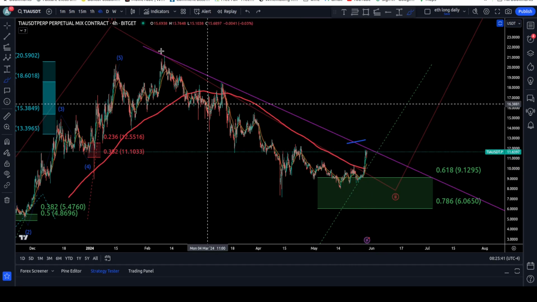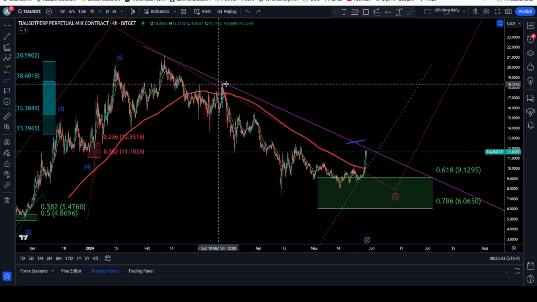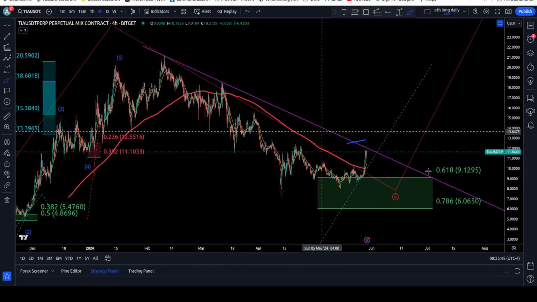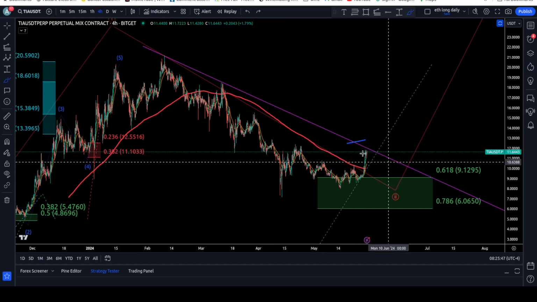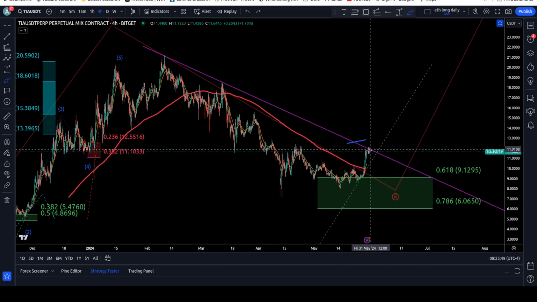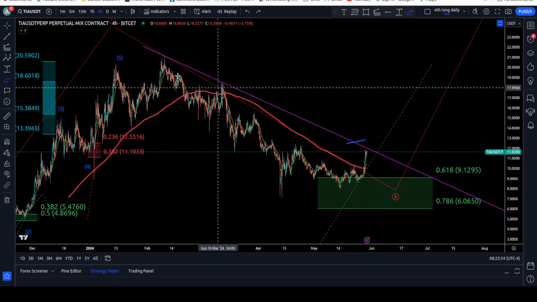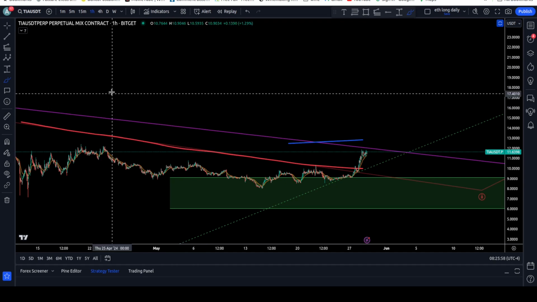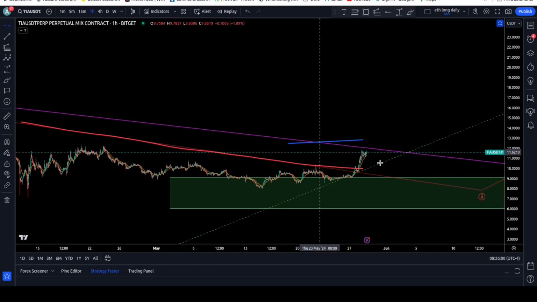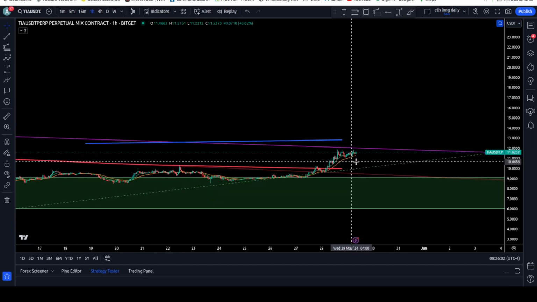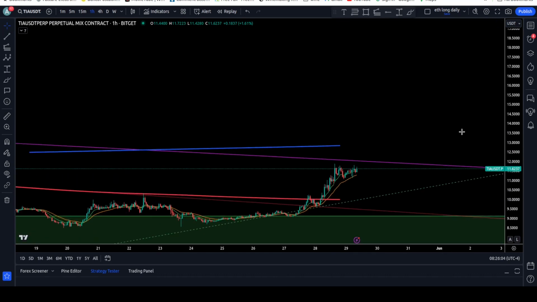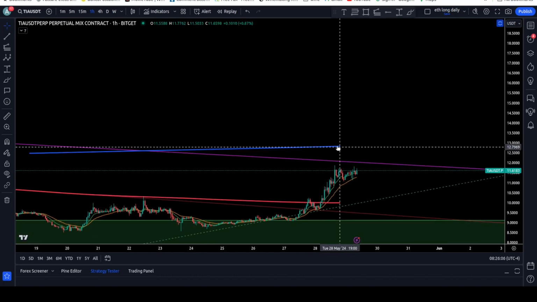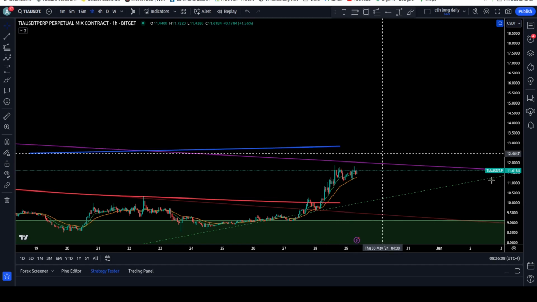Also now we do have two touching points, so that's a weak downtrend, or a trend, but we are actually reacting to that level. And now actually we could go on a 1 hour just for fun, and let's see how price is reacting to that trend line. And let's not forget, here is the MA 200, so that's a big one.